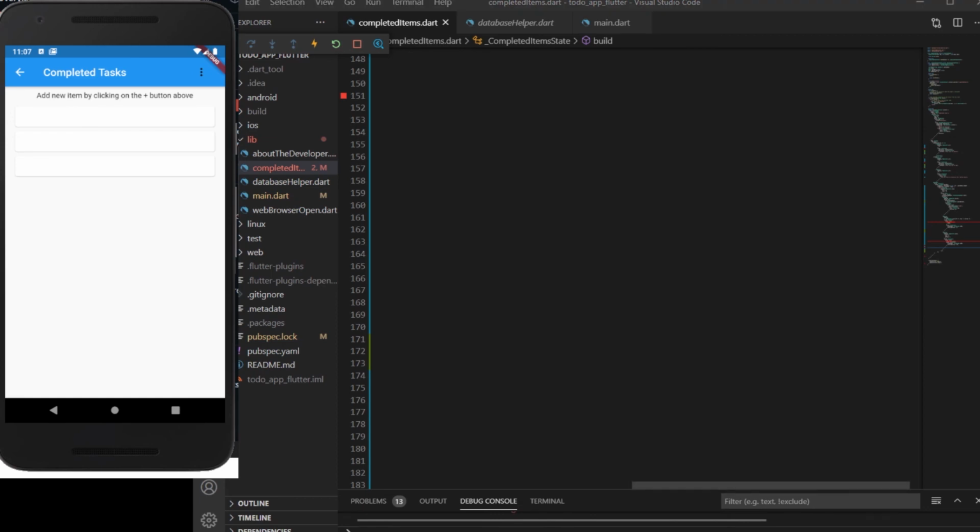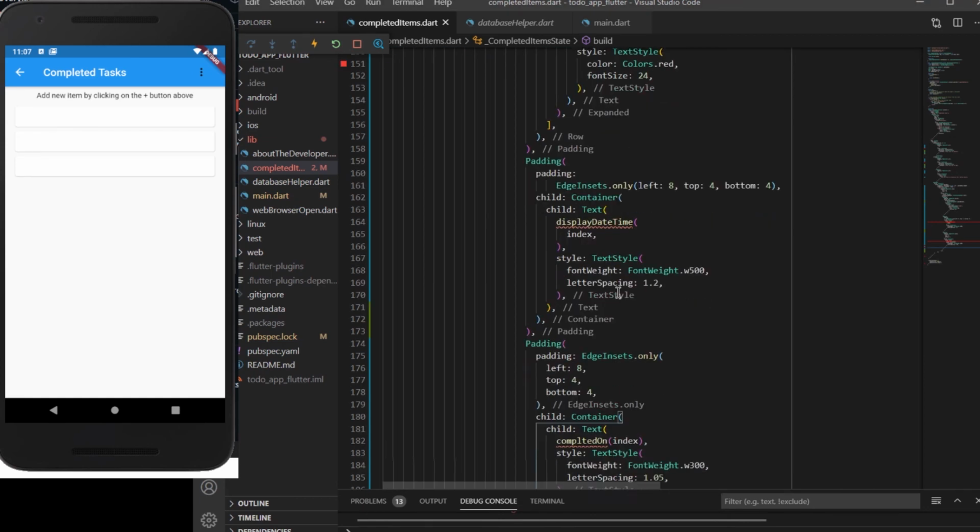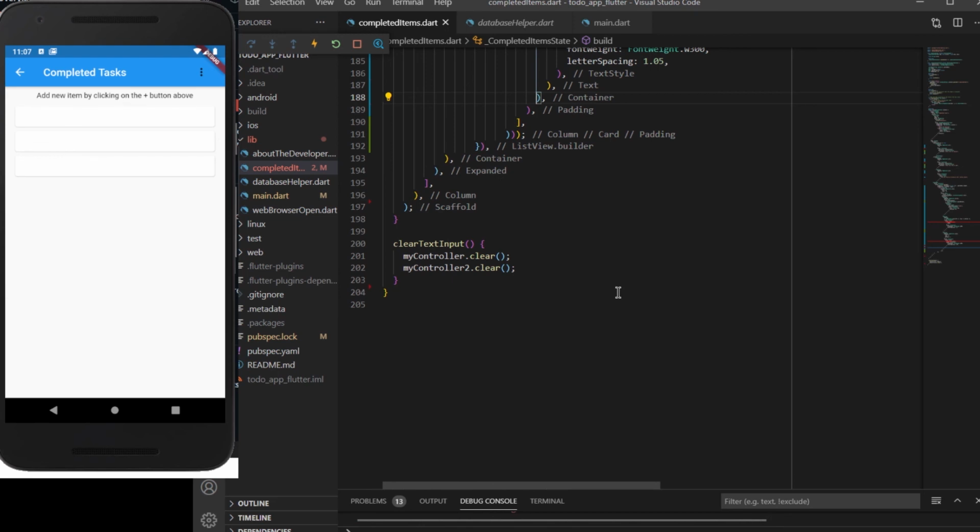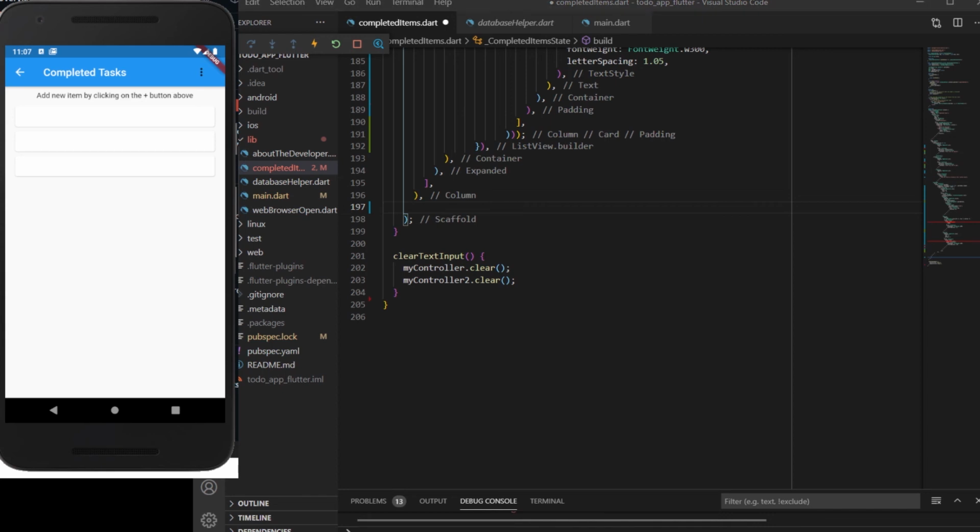Now we need to have floating action button as well inside this. The reason why we are having this floating action button is because when we are clicking on it, we'll be able to edit the text which we'll be having inside our application, and we'll be able to clear the fields or the text field which we are having inside our application. So let me add a floating action button over here. It will be of type floating action button.